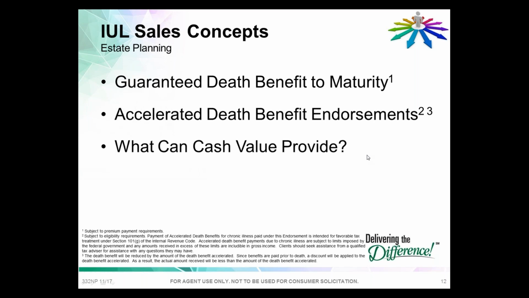Well, cash value provides a lot of things in an estate planning sale. And our Guarantee Builder, with some really nice cash value growth, one of probably the leading products out there in terms of cash value growth on a guaranteed death benefit. Cash value provides things like an exit strategy. Why do you need an exit strategy for estate planning?